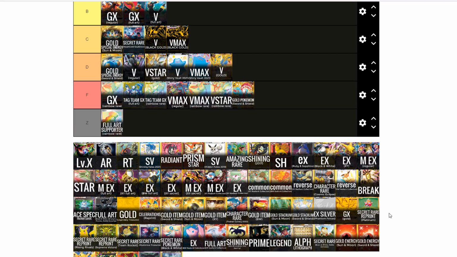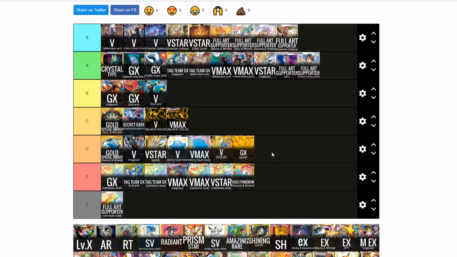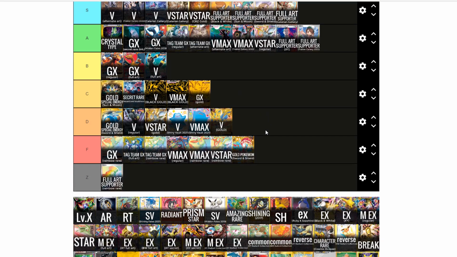Next up, we have... Did we knock GXs out of the way? We did, but we did forget GX Golds. GX Golds are a little bit better. I do like the solid color theme of them more, so we'll put them up in C tier with the black and golds. The solid color golds are a little bit more my thing than the black and gold.